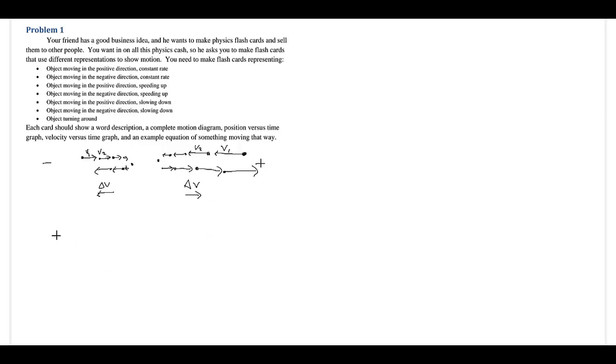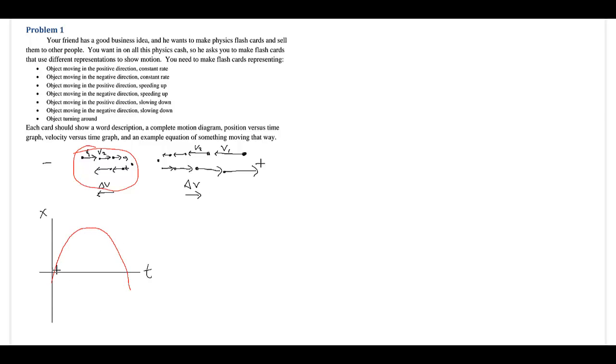Now, for a position versus time graph, it's actually fairly simple, because all you need is to show either one way or the other that it is moving first in the positive direction and then in the negative direction, or vice versa. I just wanted to move the axis here to show you that it doesn't matter where it is. So for moving in the positive direction first, that would be this one, and then back in the negative direction, which we will make red just for fun, would look something like this.